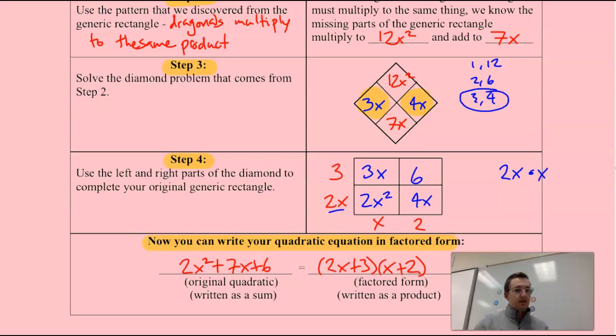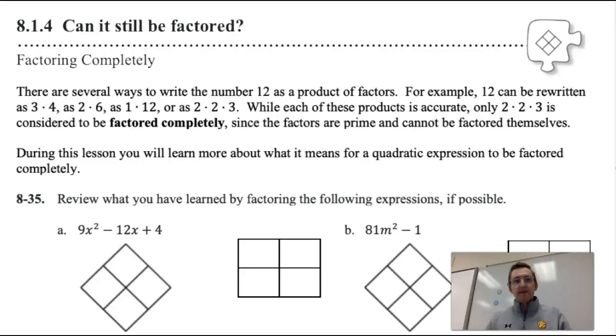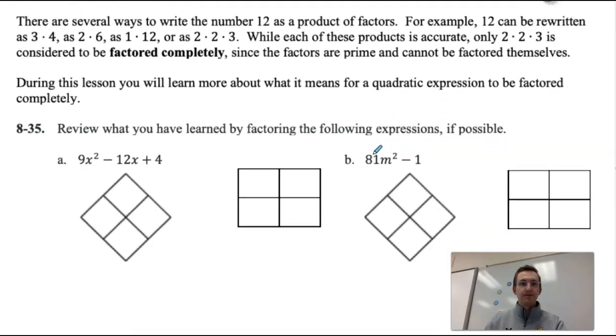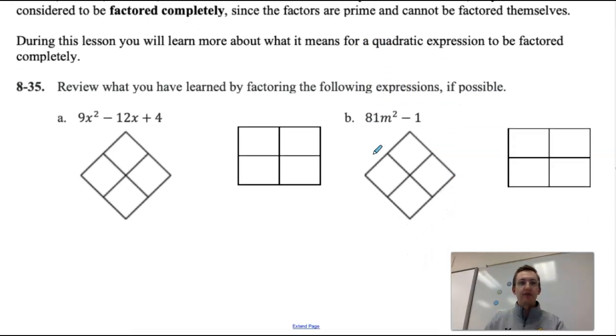So there's our toolkit notes for today. We're going to add some more stuff to this a little bit later in the week. But let's jump into the lesson for today. And today we're doing 8.14, again, factoring completely. So number 35 is all completely review. It's the exact same process that I just talked us through, factoring quadratics.